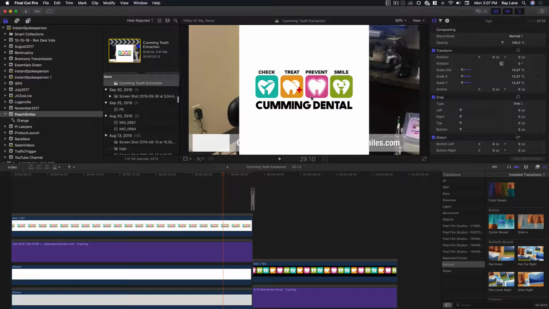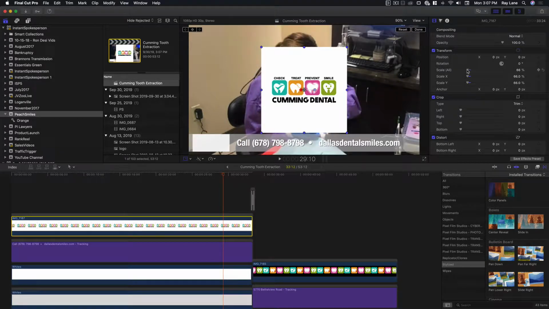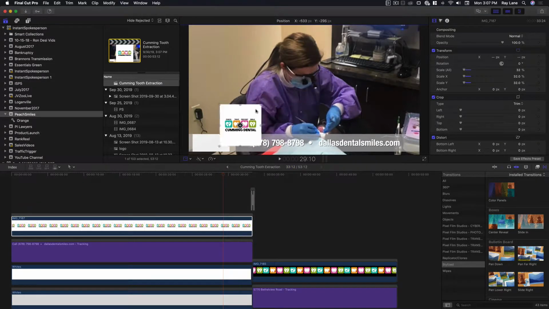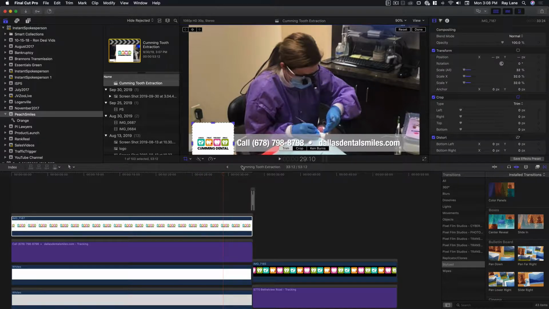Obviously, it's very big and has a bit of a big box around it. So what we're going to do is, once again, either resize it using the handles, or resize it using the tools over here. If we wanted to shrink this down using the numbered tools, we can do that just like so. We can find a size that we think will fit pretty well, and something like that is pretty good. Once again, we're going to have to crop this, and again, we can use the tools over here. There is another option for cropping inside of Final Cut, and that is to use the actual cropping tool.